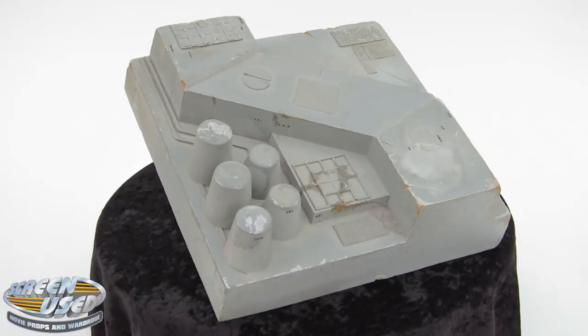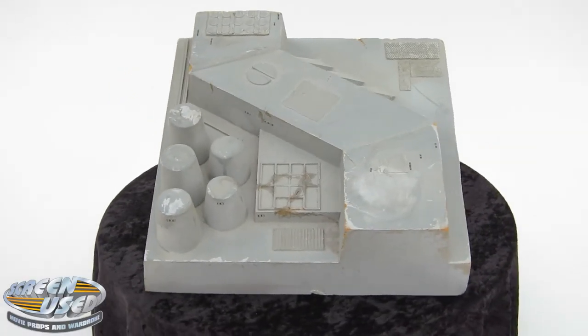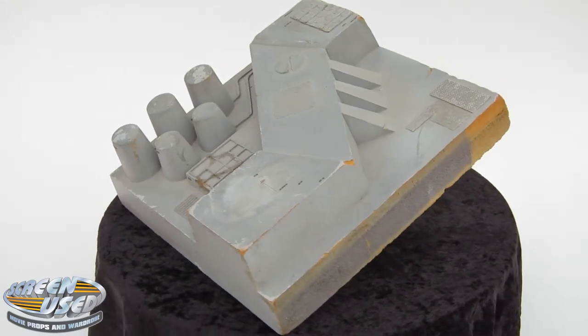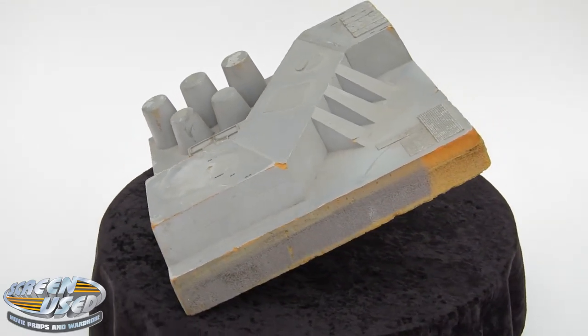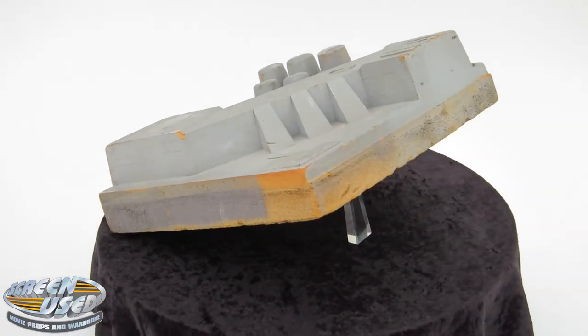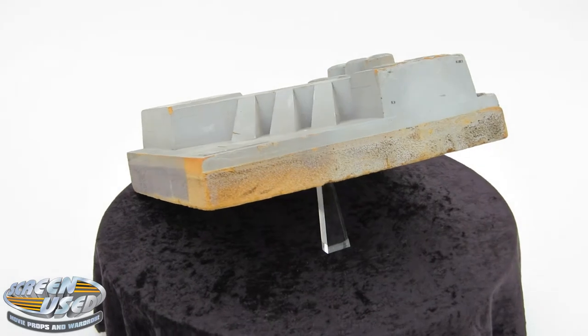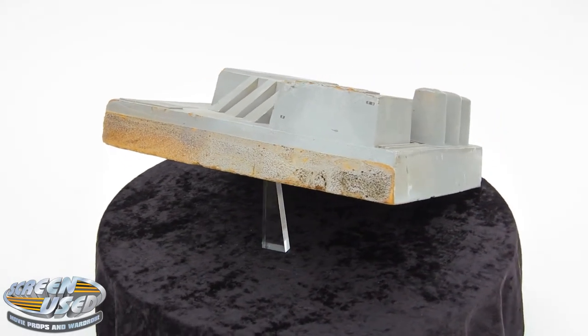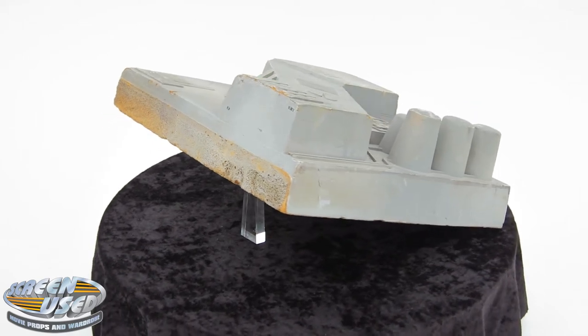This is a section of the Death Star surface used during filming of the first Star Wars movie. There were several shapes and sizes of these surface tiles that were used in large staged areas at ILM, in particular in the parking lot. The various sections would be placed together in order to represent the surface of the Death Star as the pilots flew over, including the famous trench bombing run that Luke went on.